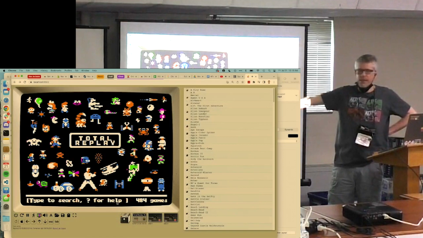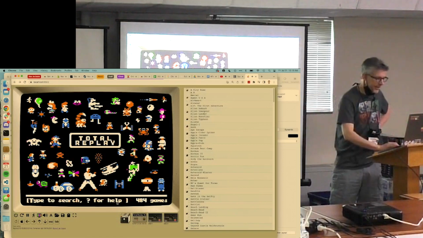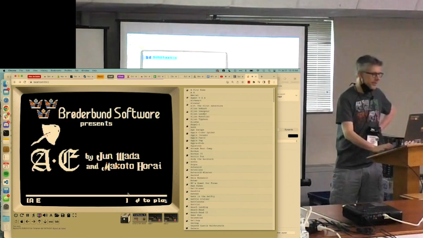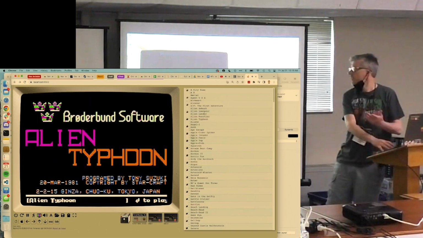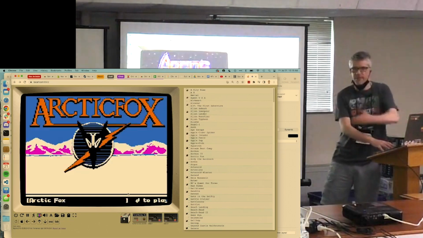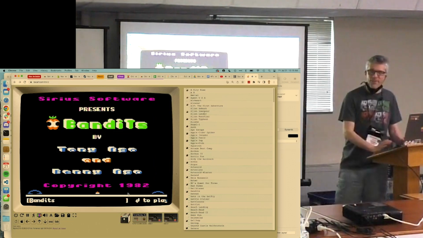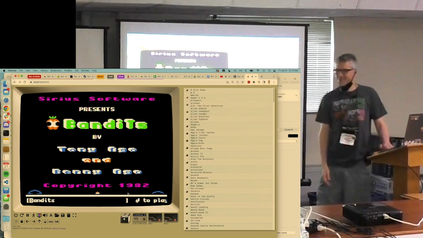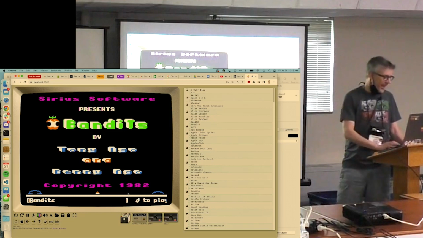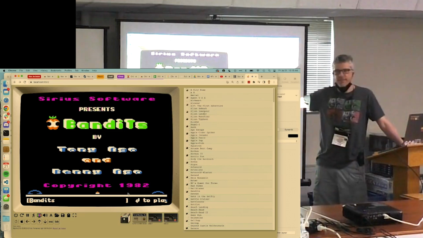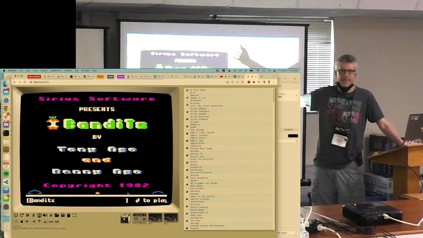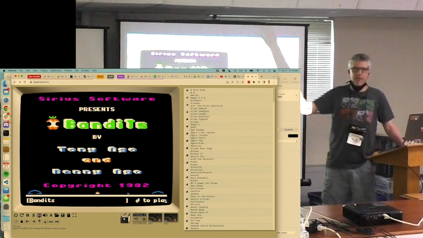there's Total Replay. And then one thing I found yesterday that I didn't even know you could do is hold down the arrow key, and apparently this is a thing you're supposed to do in emulators to show, look, this is amazing. So there, that was amazing. Yeah, so thank you. And if you turn on fast speed and do that, it's just a black screen because it can't even keep up.